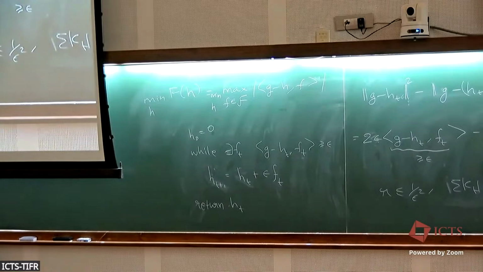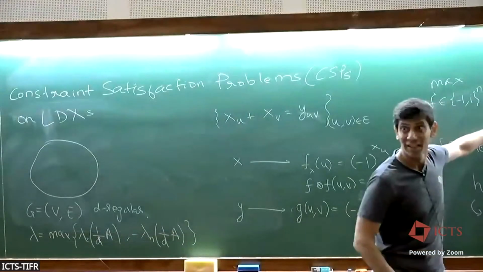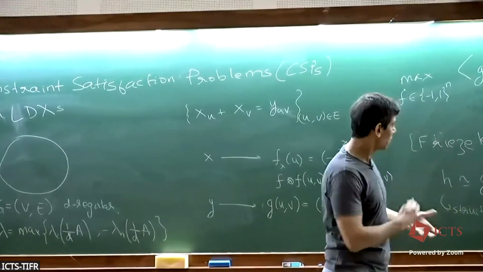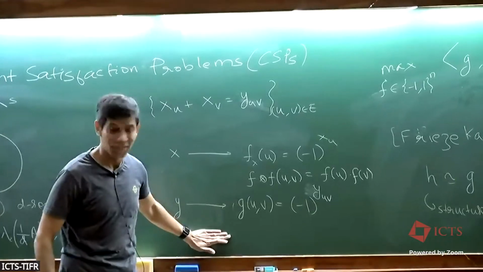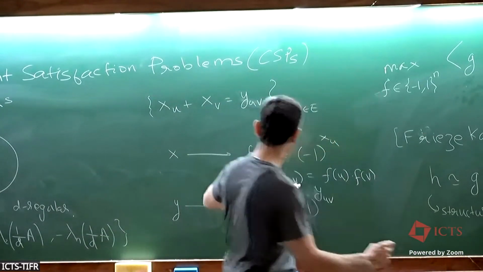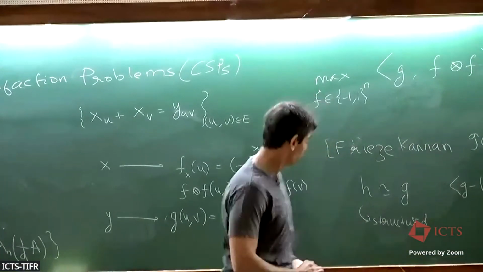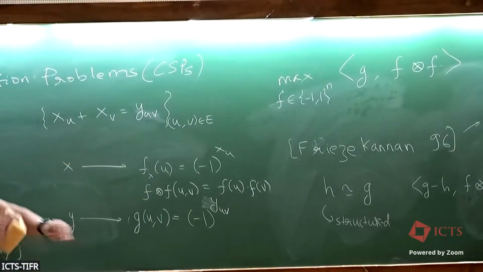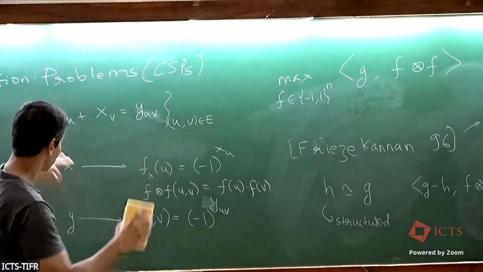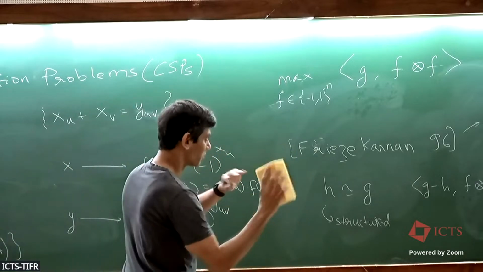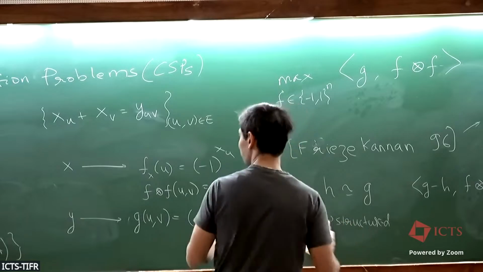Okay. So now let's go back to the problem we were trying to solve and see why this basically solves it. We were trying to solve this problem: for a given G, which was coming from some constraint satisfaction problem, we were trying to find an F which comes from an assignment, which satisfies as many constraints as possible. Yeah, thank you. I might do this a few times today. I might go on tangents because my goal is to actually introduce those concepts, but please let me know if something was forgotten in the detour.